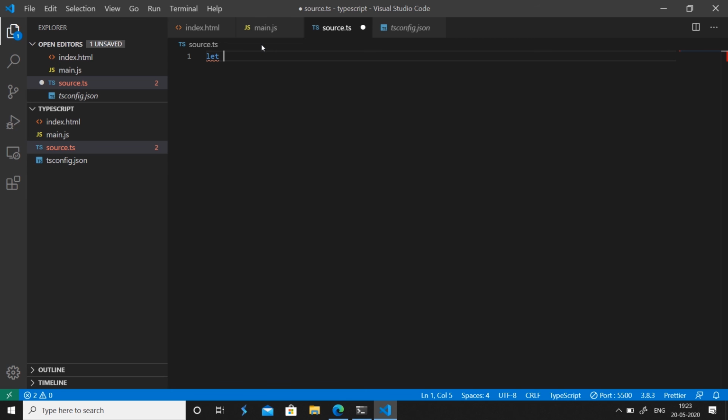It's just a choice you want, but the preference order would be const, and if you are not able to do it with const, go with let, and if you cannot do it with let also, then you must go with var. It is the final case. It is the least preferred way of declaring variables or data in TypeScript or JavaScript also. So for this video, this is pretty much it. For now, I'll just change it back to console.log so that we can come back to video 3.